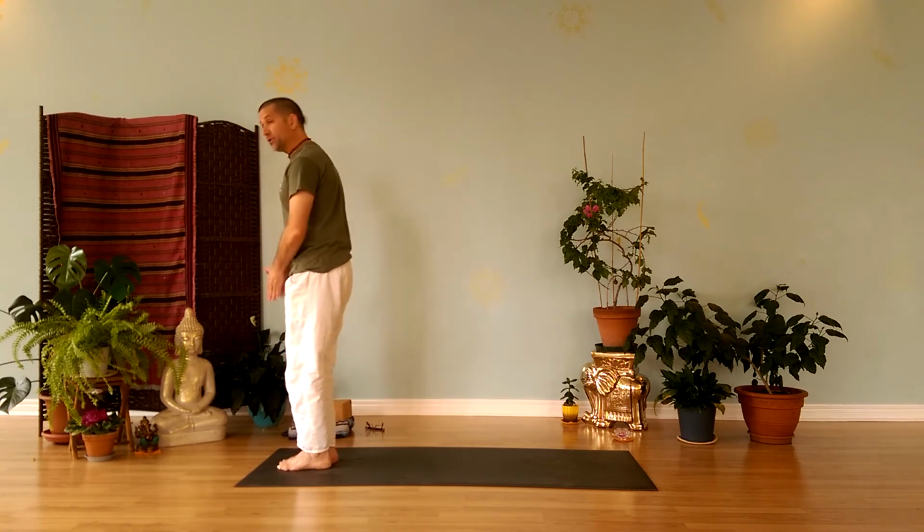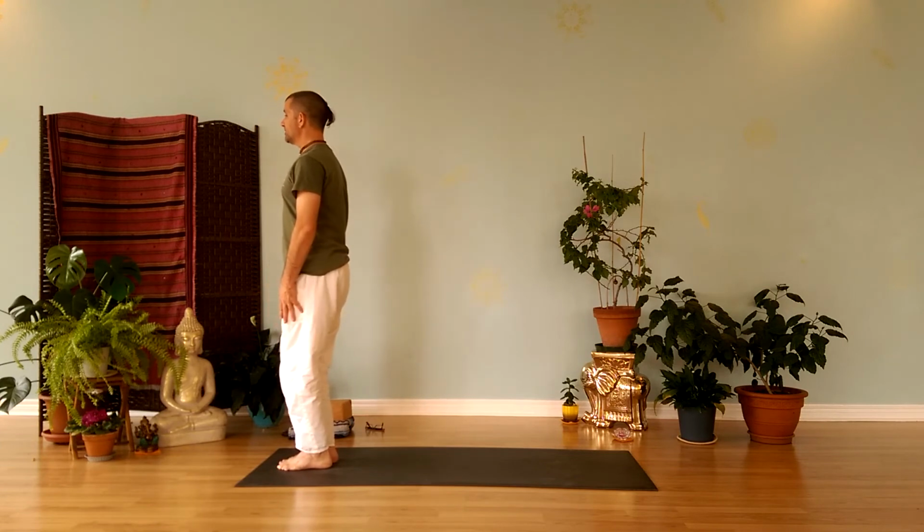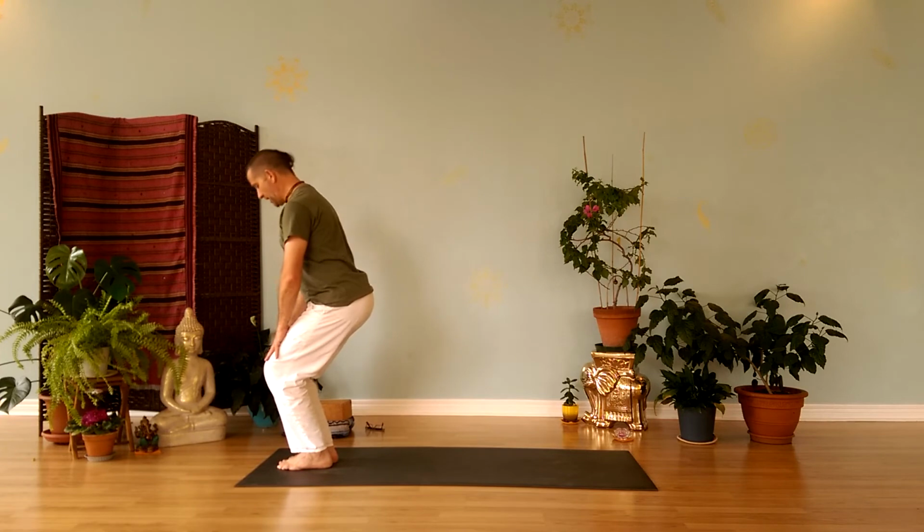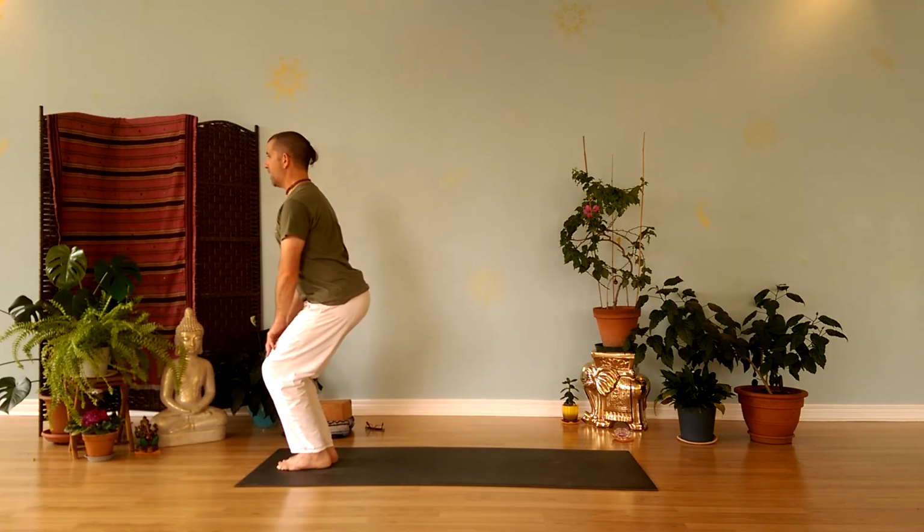Good. Squeeze your thighs together. We're going to start to sit down into a chair. So we're going to start with the hands on the thighs. They're squeezing together and we've got our arms straight here. Good. Tuck your tail and hold the low belly in. Squeeze between the shoulder blades. Good. Sit just a little bit deeper if you can.